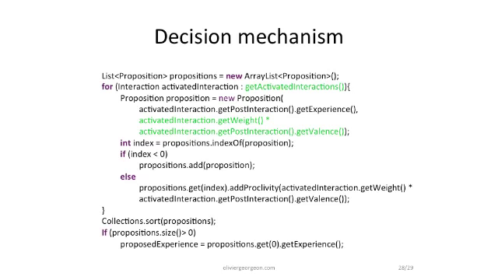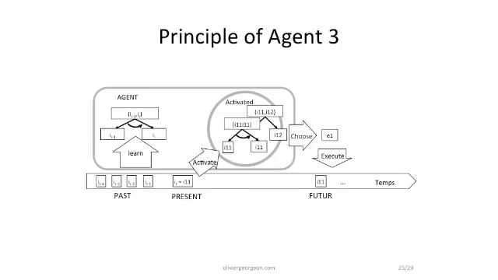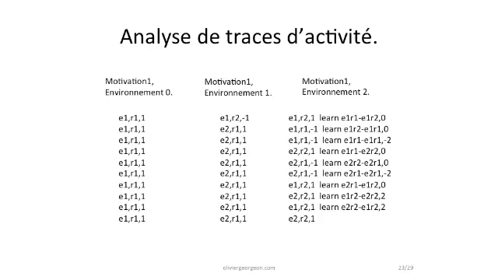Donc les traces. Alors là, je vous ai mis les traces qu'on est censé obtenir dans l'exercice précédent. Donc, motivation 1, environnement 0, c'est les traces. So to give you an idea of the traces we seek to obtain, here are the traces of the previous exercises. So the last exercise is this one.